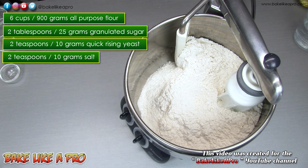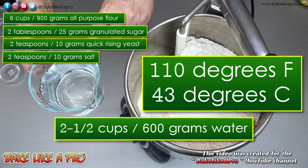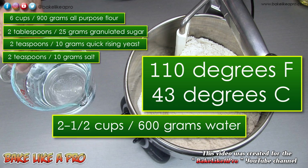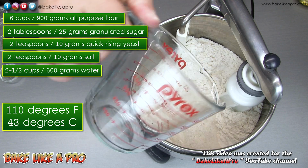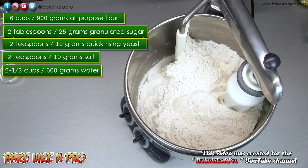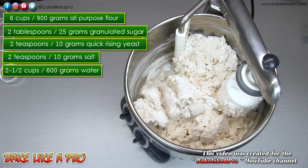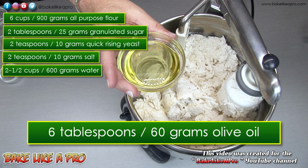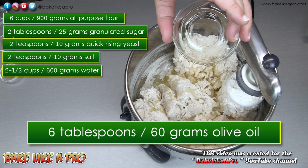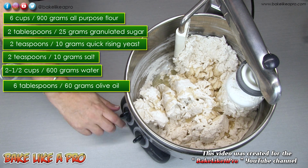That's perfect. And then I'm going to add in exactly 600 grams of water at 110 degrees Fahrenheit. That is equal to approximately 2.5 cups. We'll turn that on. And our last ingredient, 6 tablespoons of olive oil. This is equal to 60 grams. So I'll get that in there. And then I'm going to get the machine going.